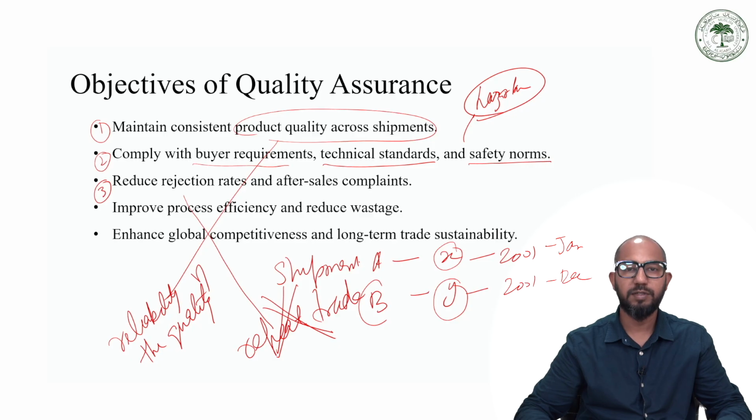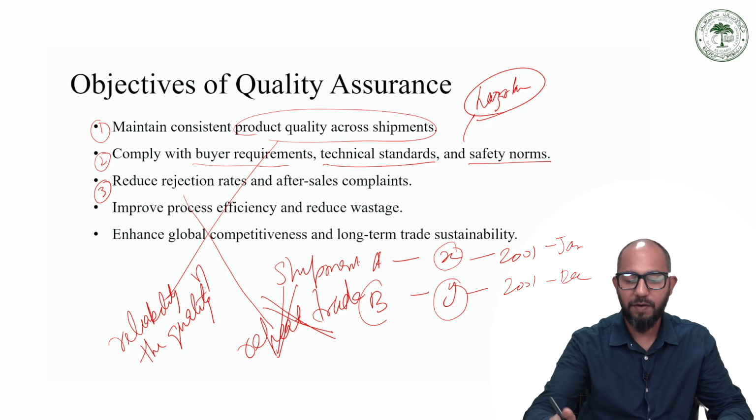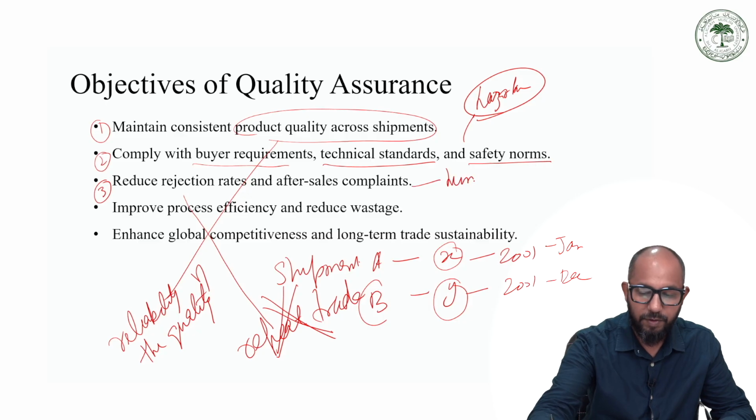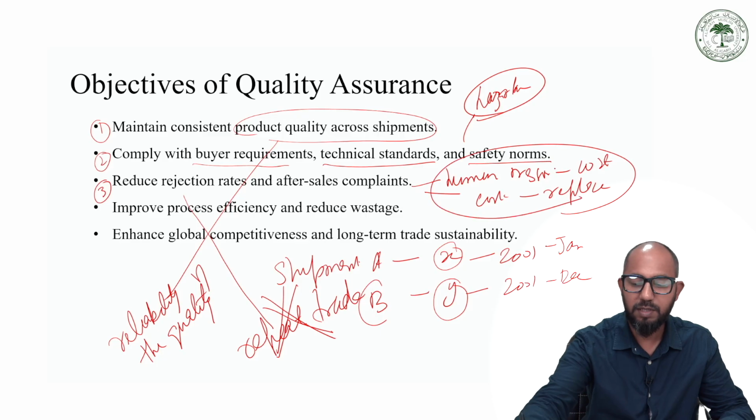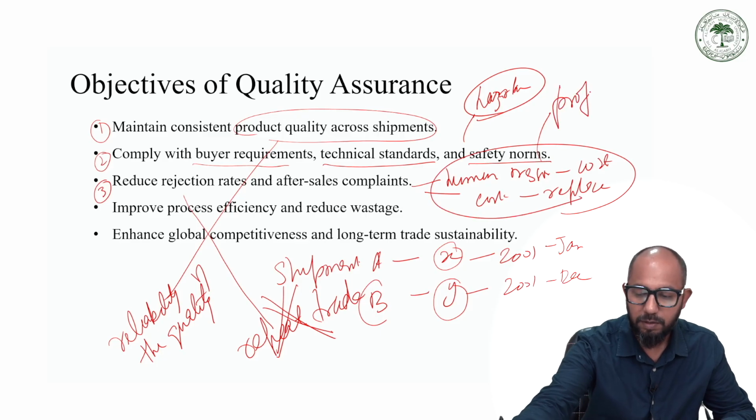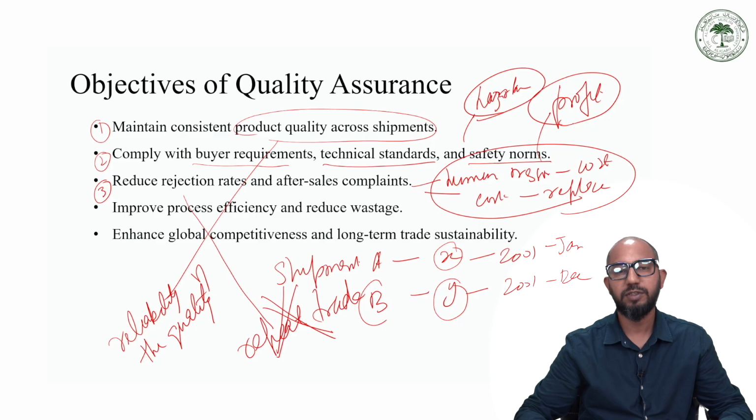Then after sales complaints also require huge cost. Why in the first place give a product wherein there can be after sales complaints? Let us improve the quality, because after sales complaints require human resource, which means a cost, as well as other costs like replacement cost. Now, why increase the cost and reduce the profits? Thus, quality consciousness and quality assurance is again very important.